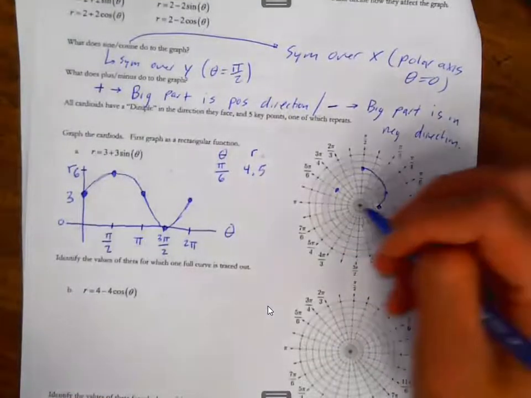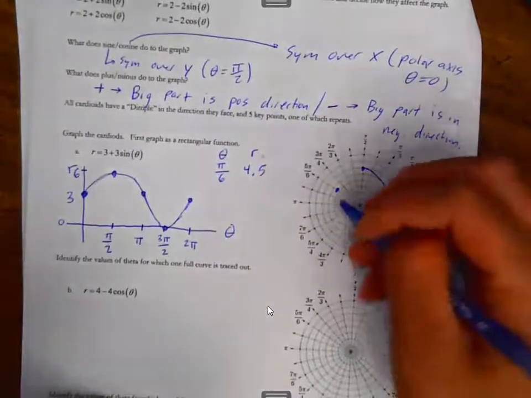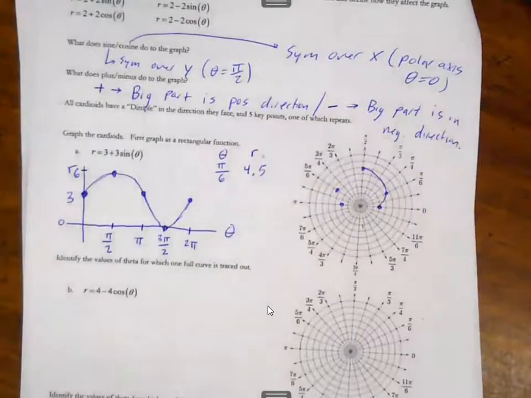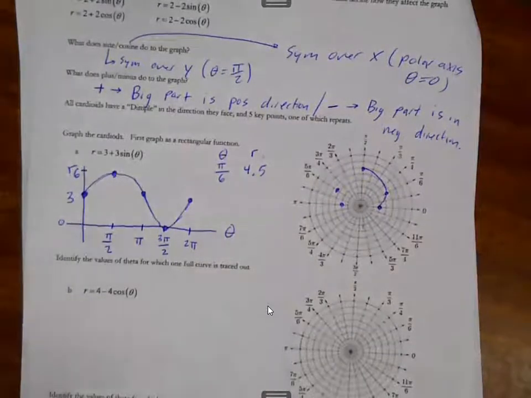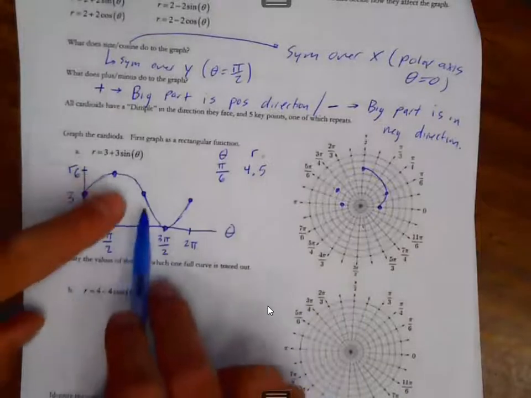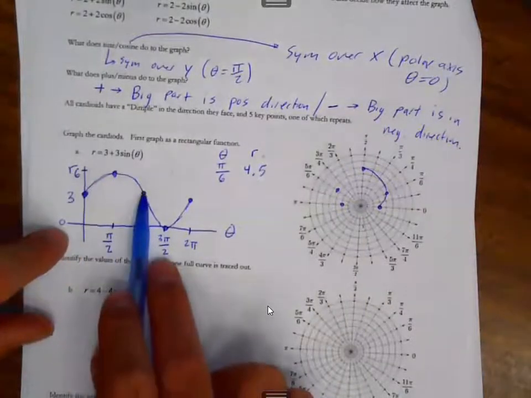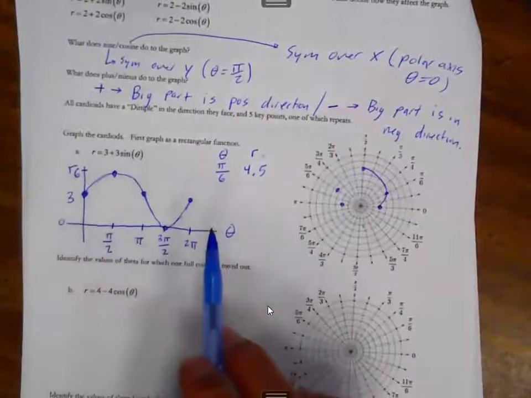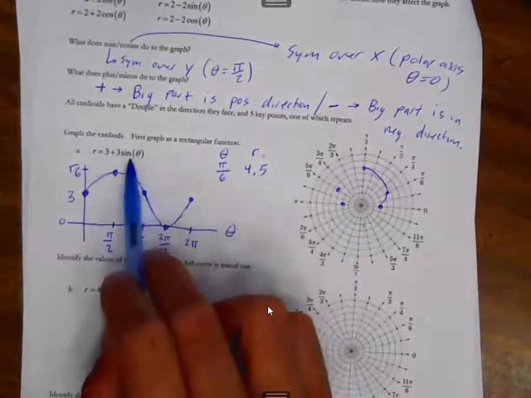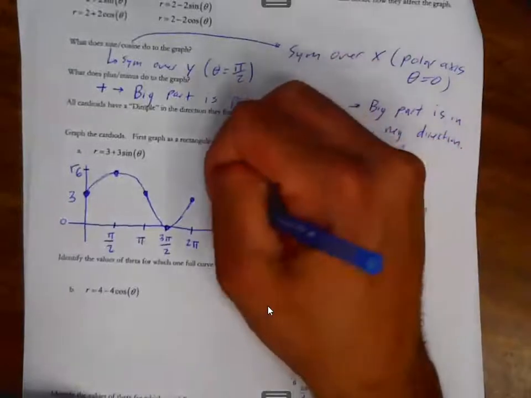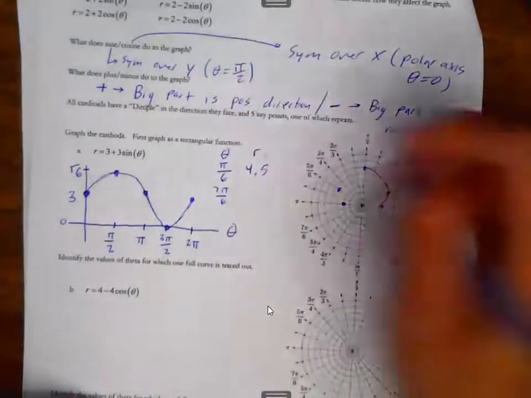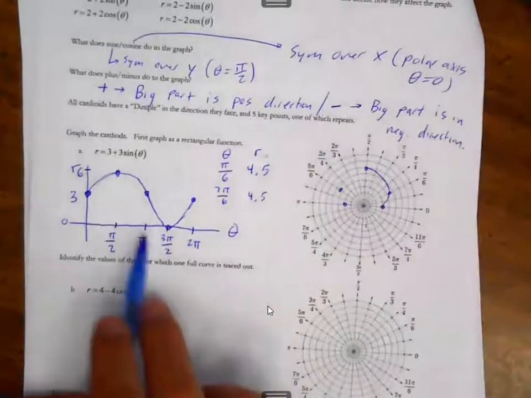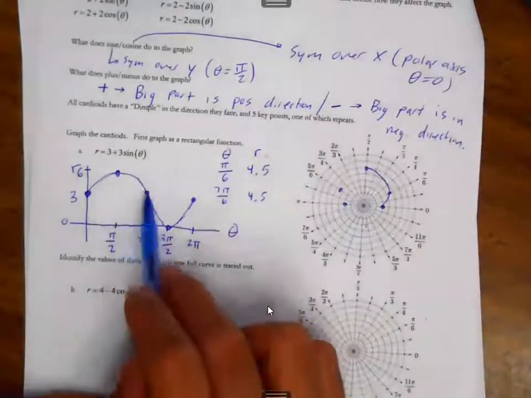And then at 3 comma pi. So you can use that symmetry or just use the graph. Like, all right, we got pi comma 3 is right here. And then another angle where the sine of that angle is 1/2 would be 7 pi over 6, which is 4.5. All right, so then now as you go from pi over 2 to pi, R is decreasing.